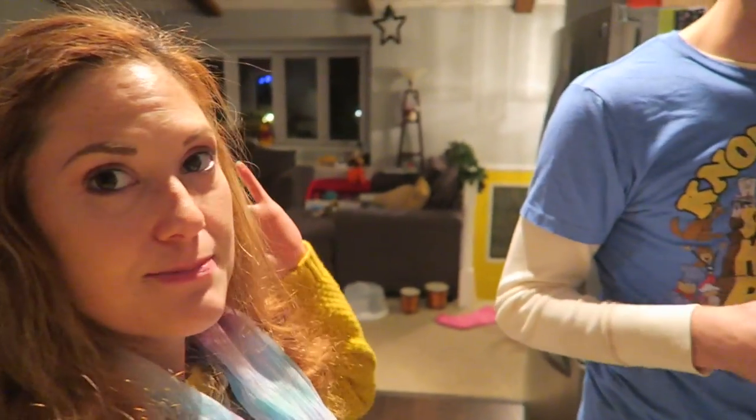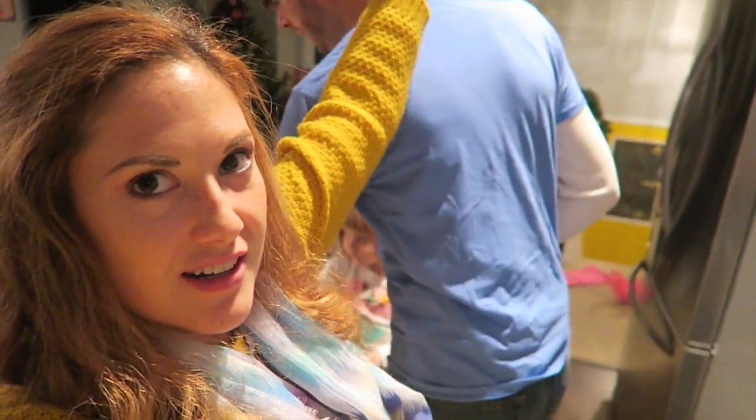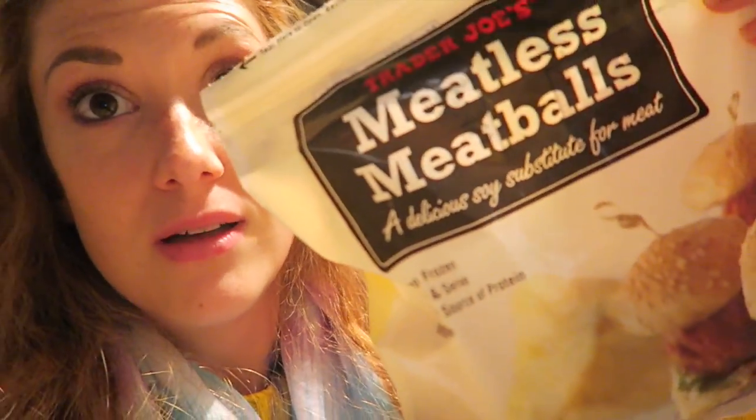Everybody's cooking. Apparently we're making spaghetti and meatballs for dinner. Meatballs? Meatballs. You can't eat meatballs. No, not those kind of meatballs. Vegan meatballs. These are our favorite meatballs.